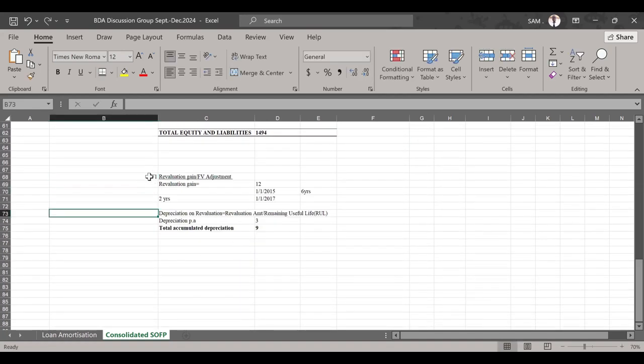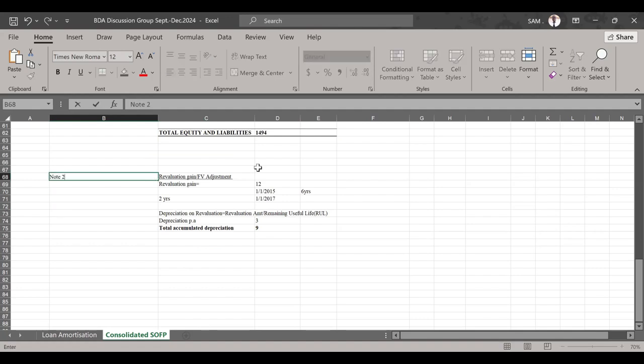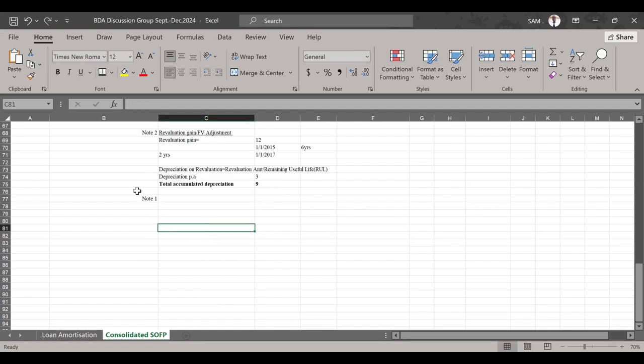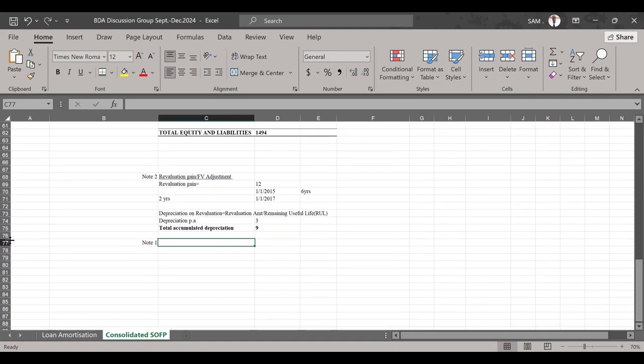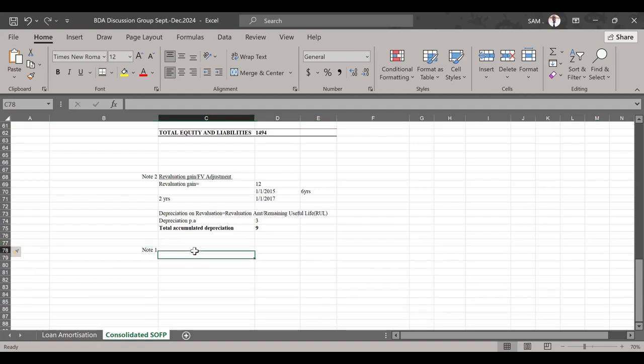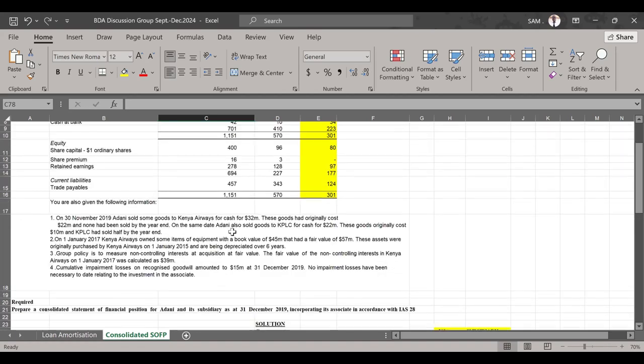I can just even write it, note 2, so that it doesn't confuse you. So I want us now to go to note 1. We started with the easier one, which was note 2. So let's come to note 1 and look at it. I'm not saying note 1 is difficult, it is not. But note 2 was too direct, so that's why I decided we go with it, and it had a very nice concept there. So note 1, let's see what it says.